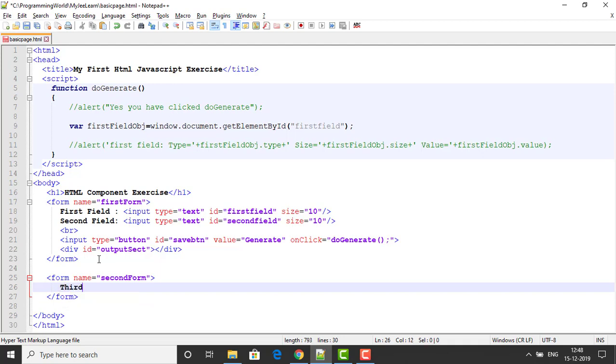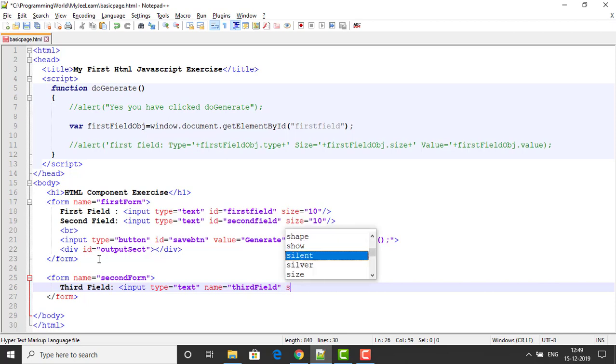Let's say third field, then I am writing input type equals to text, and then name equals to third field, third field, and then the size equals to 10.